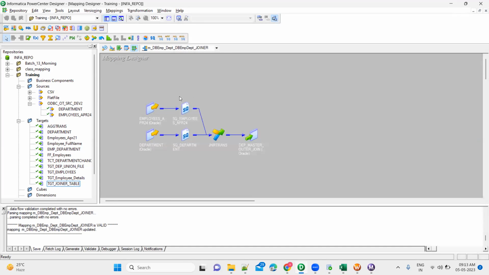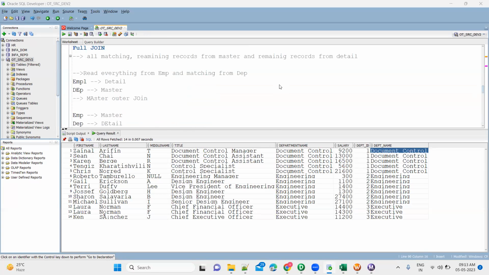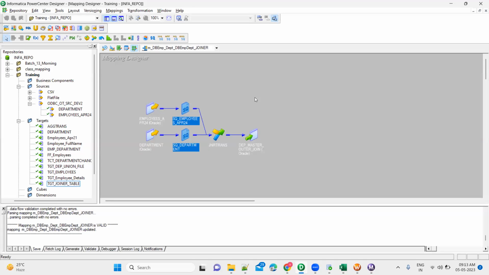If you are reading the data from a file, then you have to use these transformations. Do we need to do all of these things here? Because both of them are coming from the database only. We can do all these joins in Oracle only, right? Yes. So if you have such a case, you can directly go ahead and do the joins over there. You need not do anything here. Here only you can do the join and get the data.